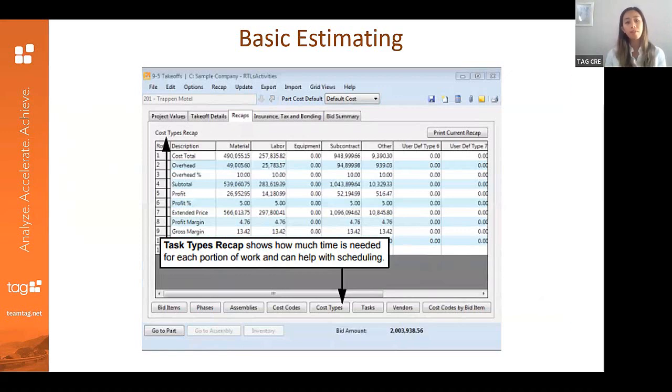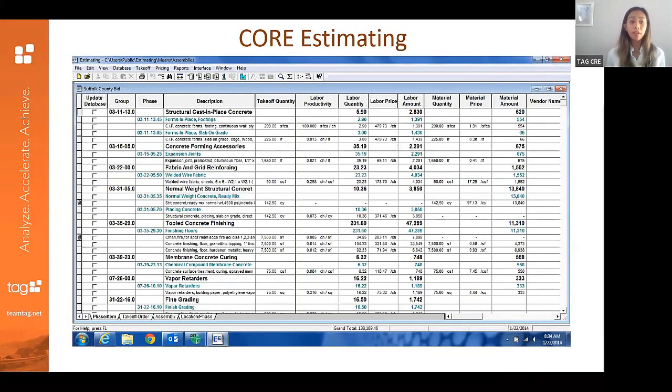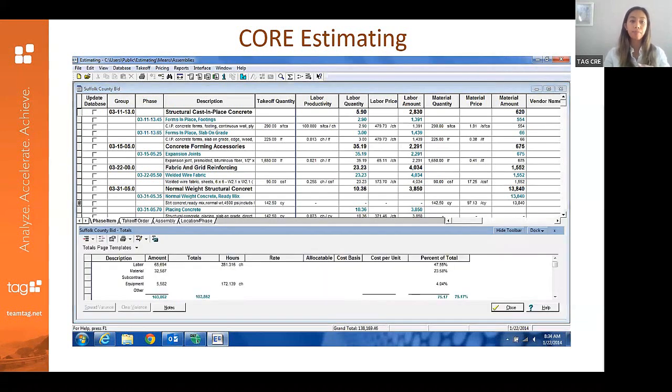Let's look at core estimating. It too looks very spreadsheet driven, but you can tell that it's a lot more detailed. There's definitely more capability. It's more robust here with all of the detail that you're looking at in these columns. And then a little bit more of a view here. You have the grid at the bottom that you could take a look at just to compare the look and feel between core estimating and Sage 100 Contractor Estimating Basics.